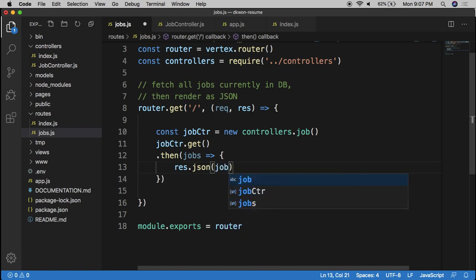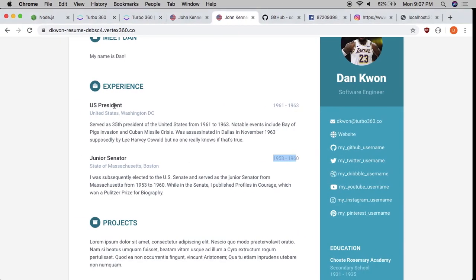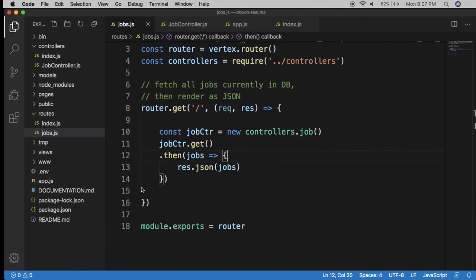And then you just insert the data you want to return as JSON. In this case, 2 jobs, 1, 2, hopefully.